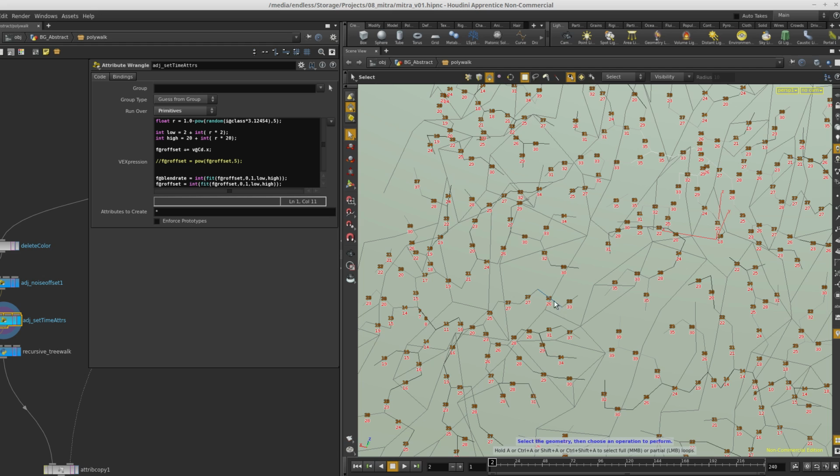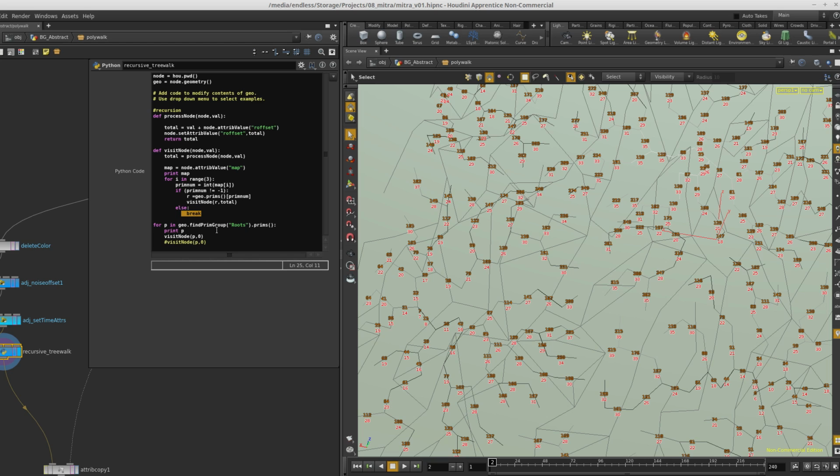So this guy has to add up all these values, and as you can see, this is a tree structure. So how do we do that once that's started? So that's the random offset value. Now this is how I did it. I had help from an engineer to walk through this problem.